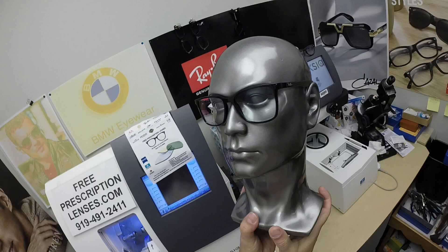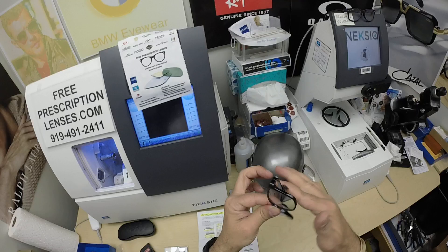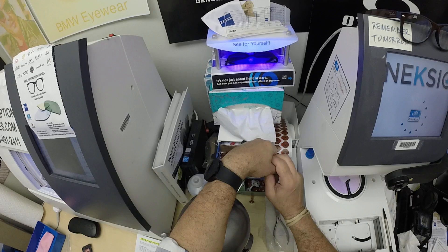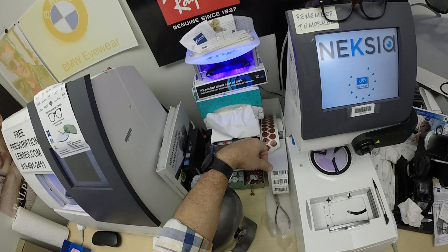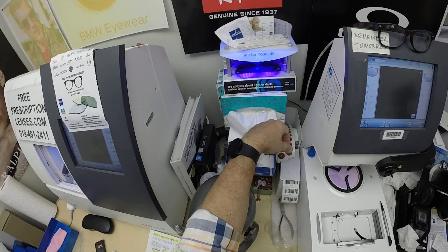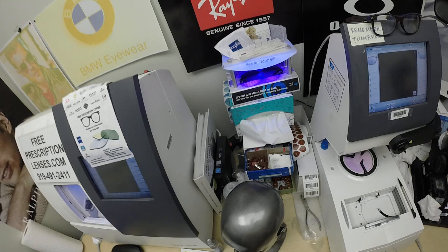I'm going to go ahead and activate them, meaning I'm going to expose them to a strong burst of ultraviolet light. Forgive me for repeating myself, but some people may be seeing this for the first time. It takes about 30 to 45 seconds for the lenses to darken, a little bit longer when you come back inside — 45 seconds to a minute, minute 15 to return back to virtually clear. All photochromic lenses get dark on day one and continue to darken every day for the first couple of weeks they're exposed to the sun.